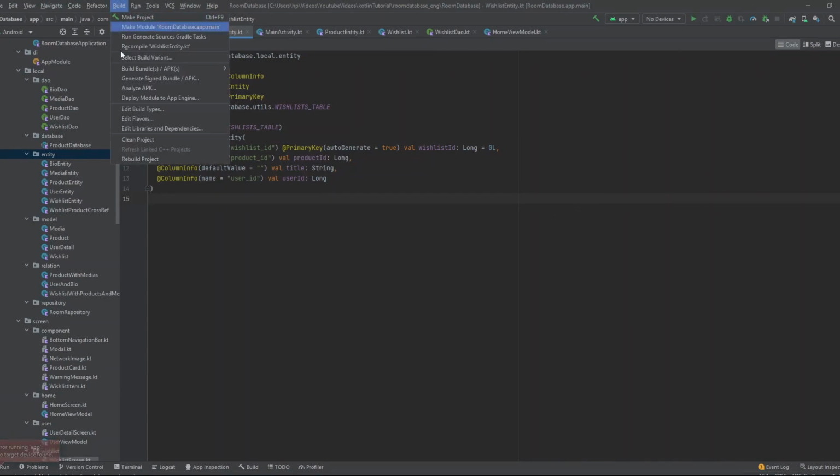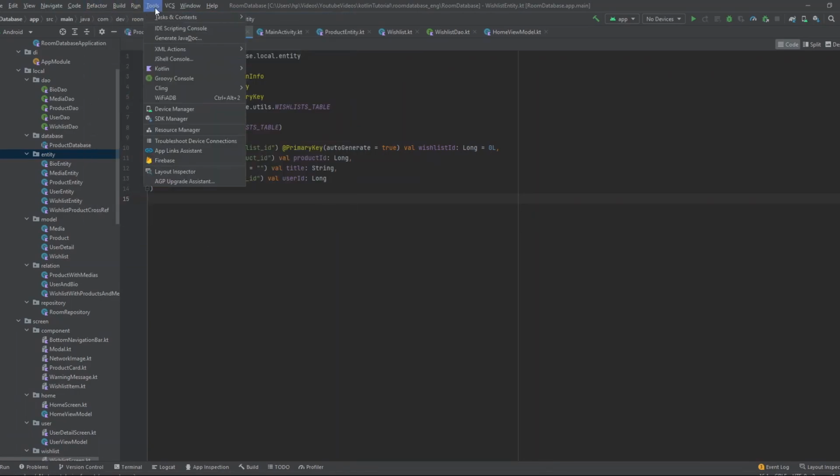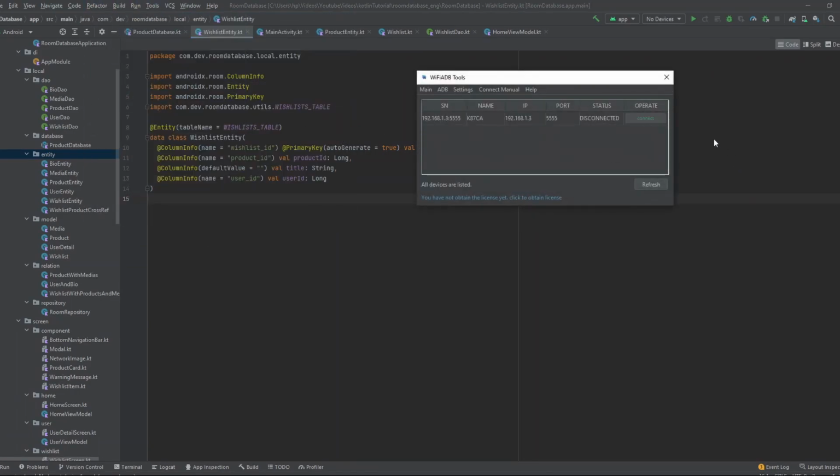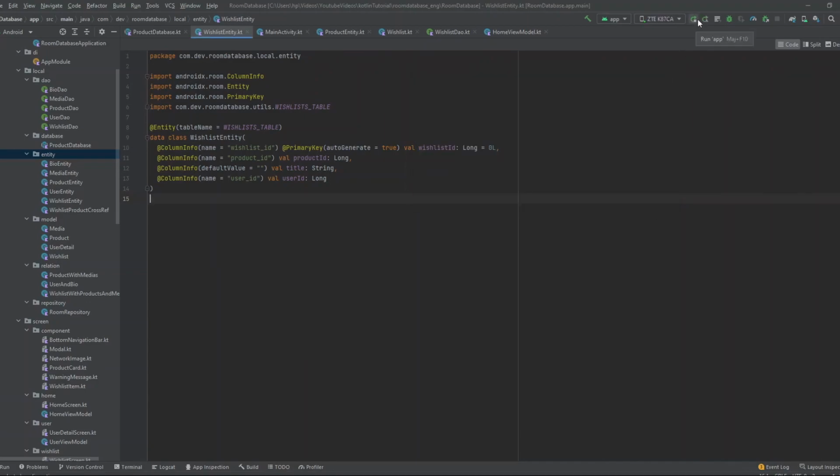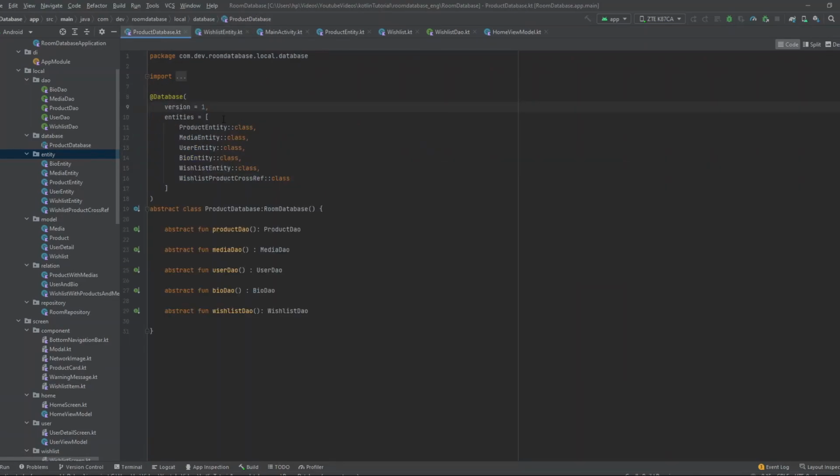Of course, I have to specify the targets. Here is going to be my tablet as well. And let's run the application, and let's see what's going to happen. It's going to give us an error because we have added a new field without incrementing the version of our database.